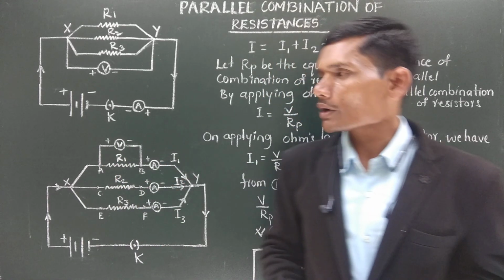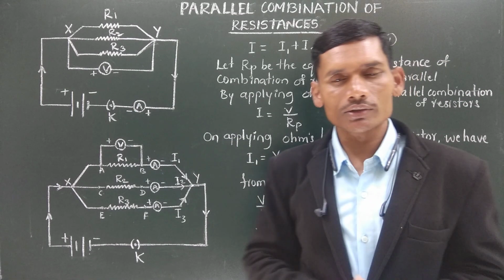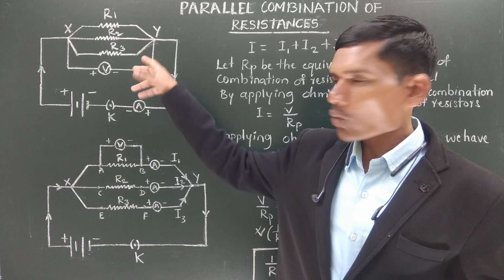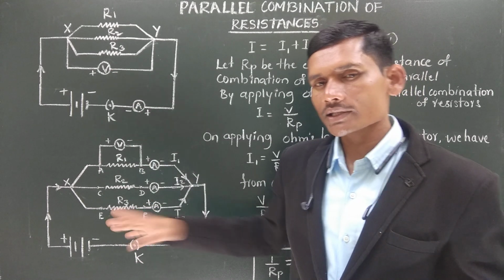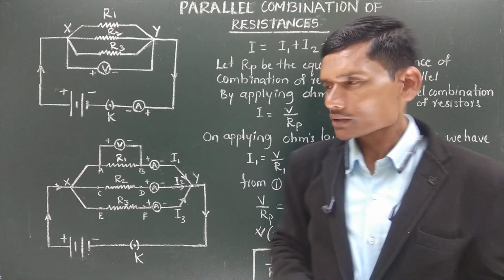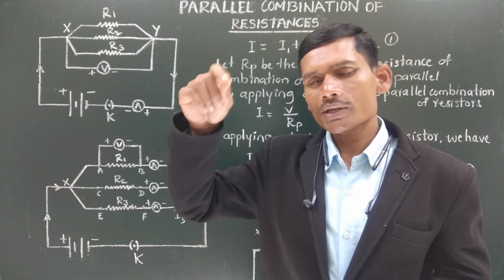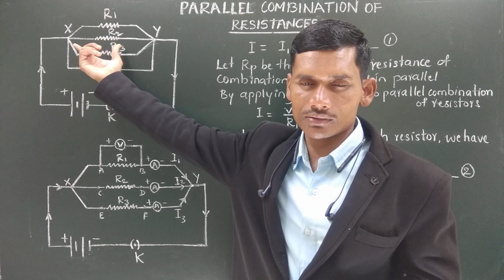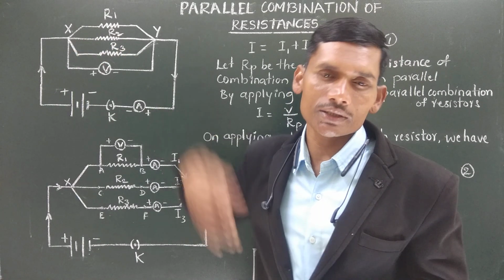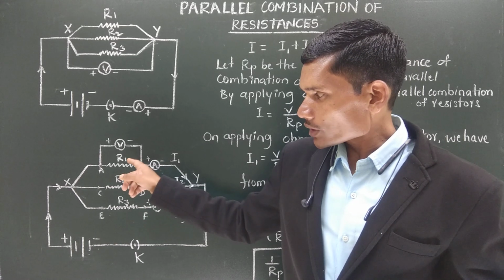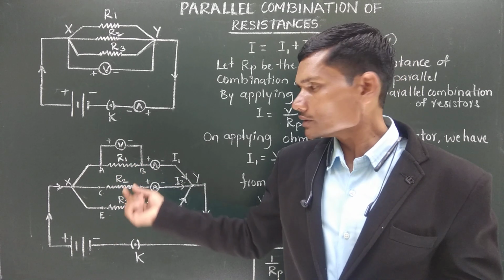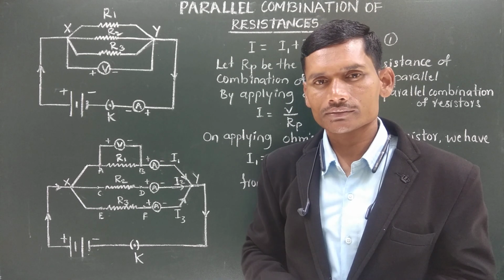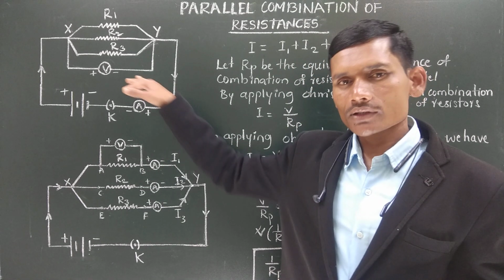Let us take an example of the circuit which is already mentioned in your textbook. Here two diagrams are drawn. In the first diagram, whatever circuit we have taken, the same circuit we are considering in the second diagram also. In the first case, we are measuring the potential difference and the current through the combination and across the combination. Whereas here, we are measuring the potential difference and current through and across each resistor individually. First, let us take the first diagram.